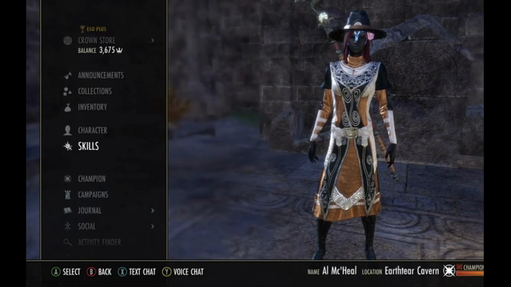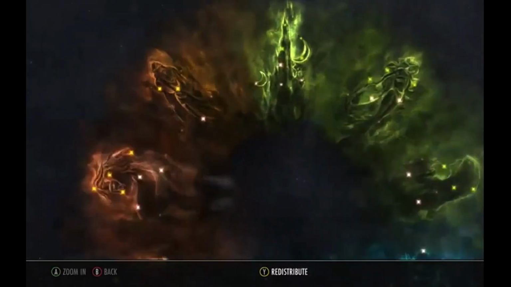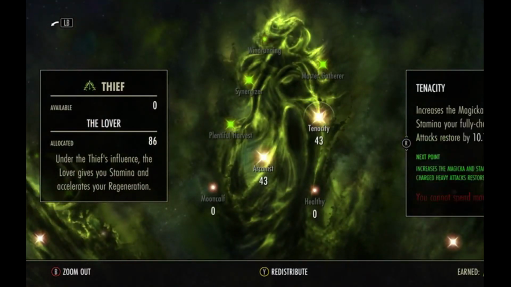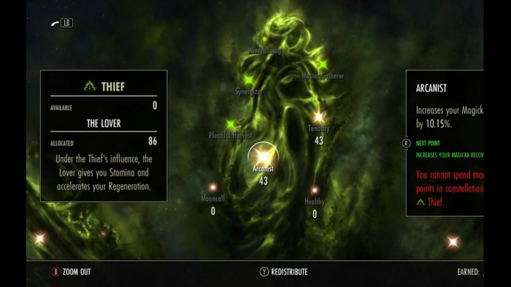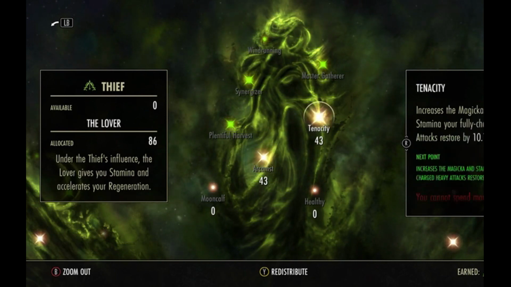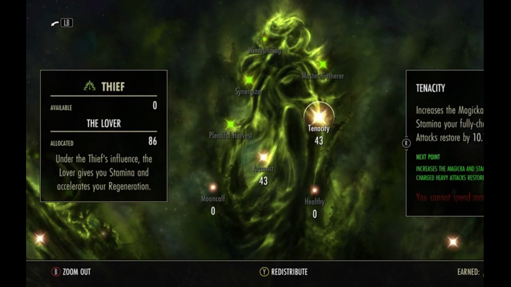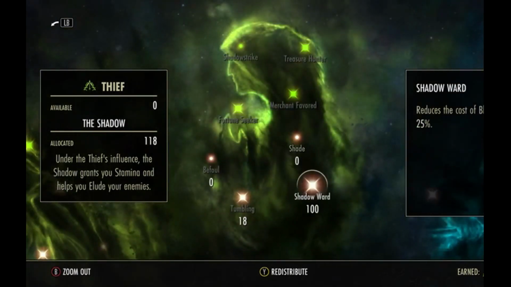So as far as our CP goes, let's dive into it. Green Tree, 66 into Warlord, 43 into Arcanist, 43 into Tenacity. You honestly don't need a ton of points in Arcanist. You could take this down even lower if you wanted to and put more points into Tenacity, because we're going to get most of our return off of heavy attacks. That's up to you.